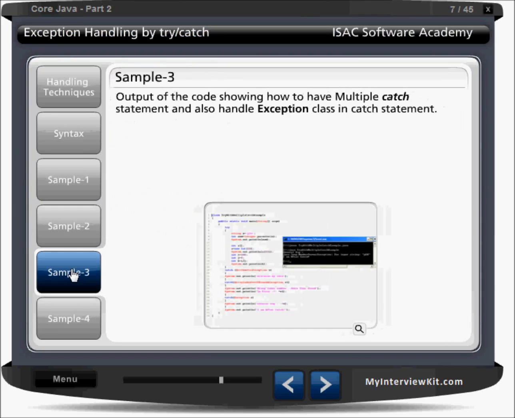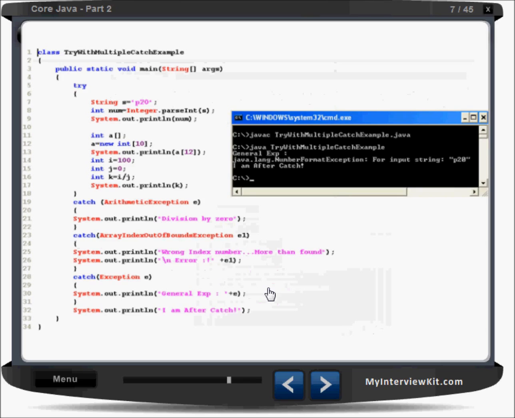Another sample. Look at now. If you can see this code here, what are we trying? We are having one catch here, another catch here, another catch here, right? Three catch blocks we are using now. And in this code, the same code I've written again here, but I've just added one line.